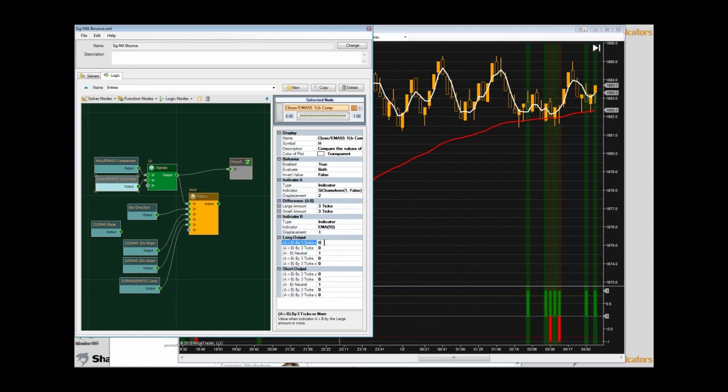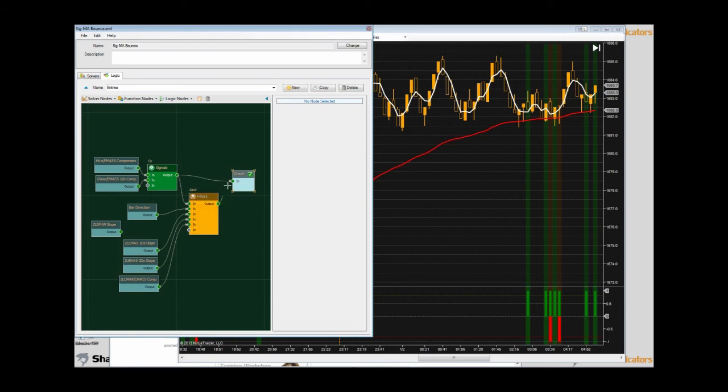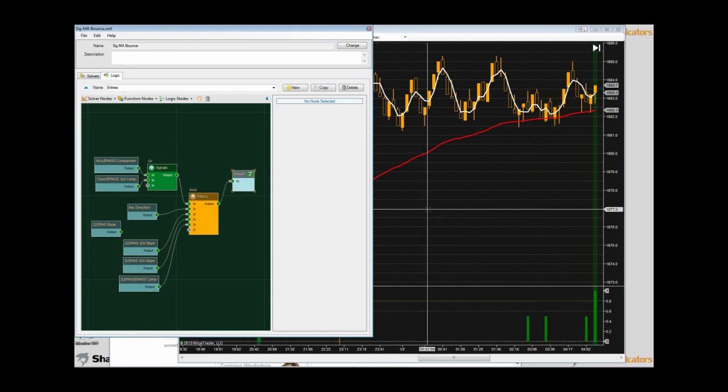All right. And I may need to set the displacements on these filters here by 1 as well. Let's just take a look at it the way it is right now and see what we get.